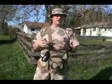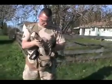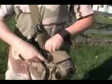If it did start to rain, you'd be surprised the difference it is to stand in the rain with a boonie hat on. It feels like you're under an umbrella. Outstanding hats, very cheap, $7. Fold up nice and small, just throw it inside this main compartment here, which runs down the whole inside of the bag. In it goes. Do it up, that's it.